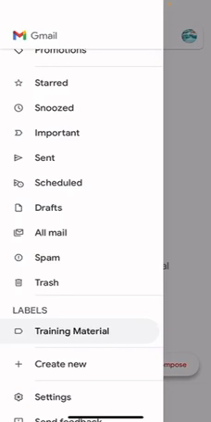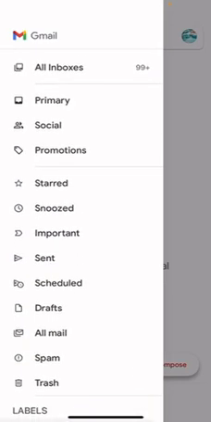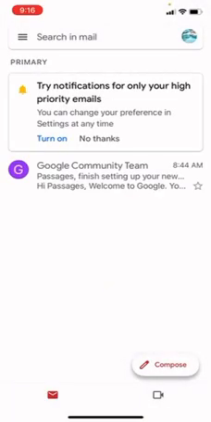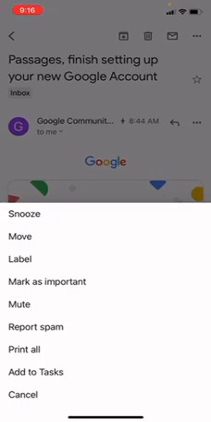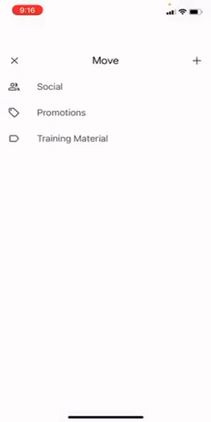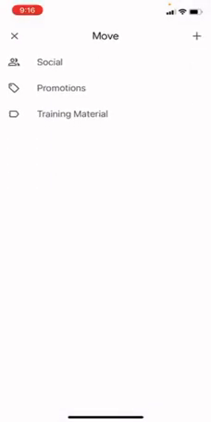In the training material folder, I may want to move an email. So I can go to my primary email, which is my inbox, select the email that I want to move, click on the three dots in the upper right hand corner, press on move, and now I can find what label I want to move it into.